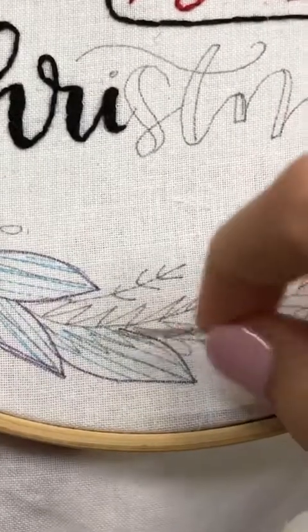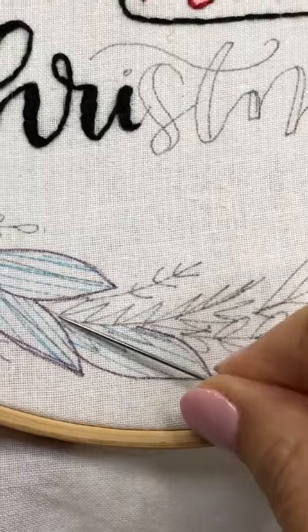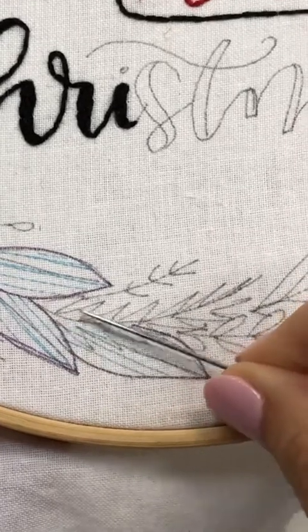So for this leaf here, we're going to do all 6 strands satin stitch, keep them nice and parallel, like that.